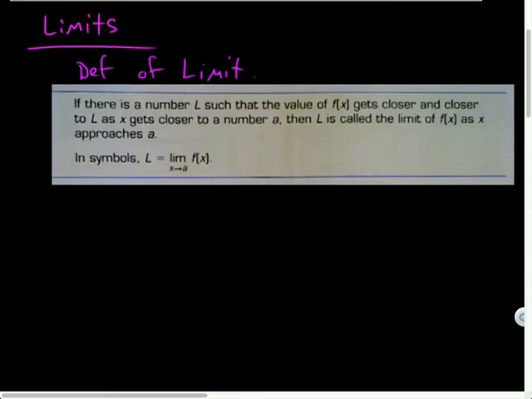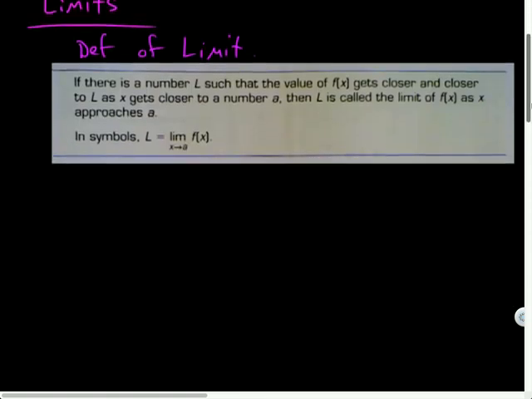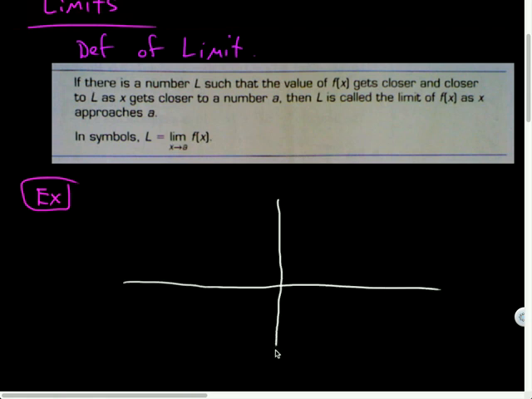So let's talk about this from a graphical sense. Let's do some examples here. Actually, I might make a crazy looking graph, and then we'll talk about the limits at different points on that graph. So this is going to be a wide graph, and I'll actually try to mark 1, 2, 3, 4, 5, 6. And actually, the y values I don't really care as much about. You don't care about y? No.